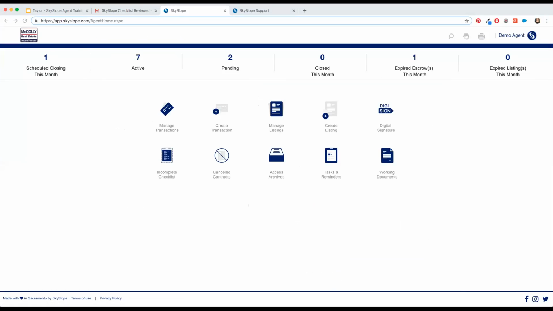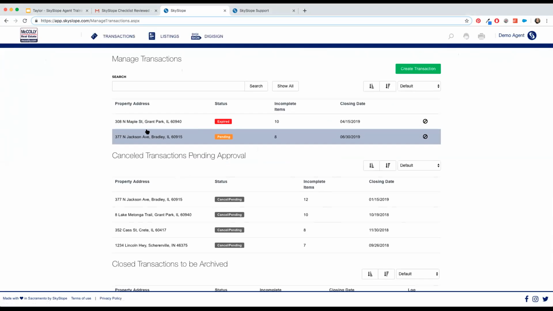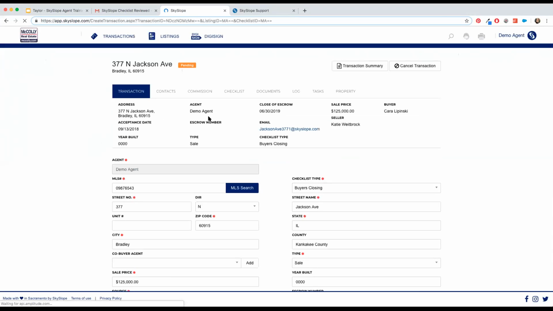Now, another question, how about adding documents to the archives, not actual full transactions? So in the archives section, what we'll show here is each property file. So it will look very similar to this. It will have a property file listed, but the status would be closed and archived. Now in that section, you can't add documents, standalone documents. That would be in the personal document section. But you can go into your property files, even when they're archived, and add documents to the Documents tab or the checklist if you need to.